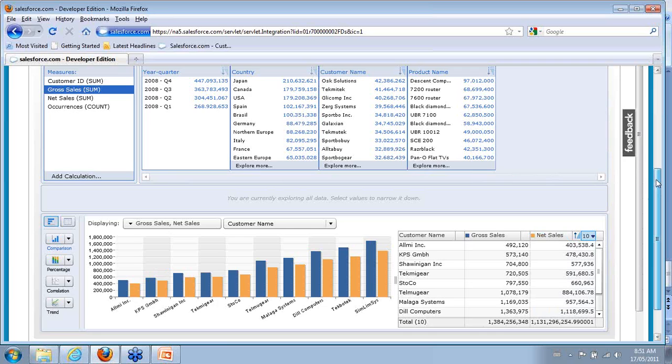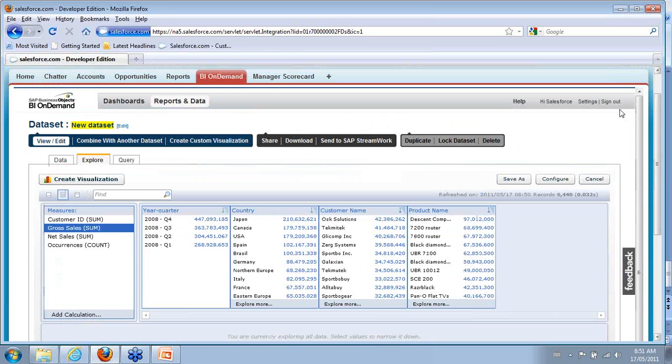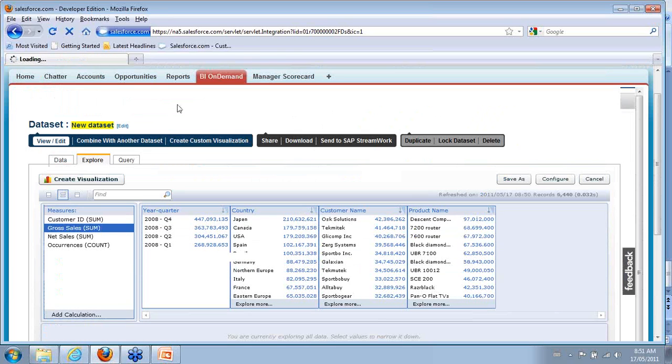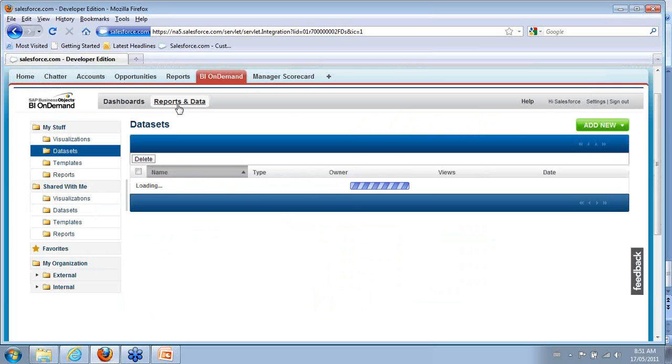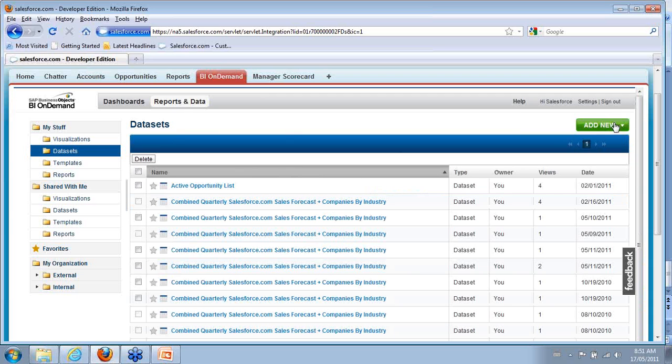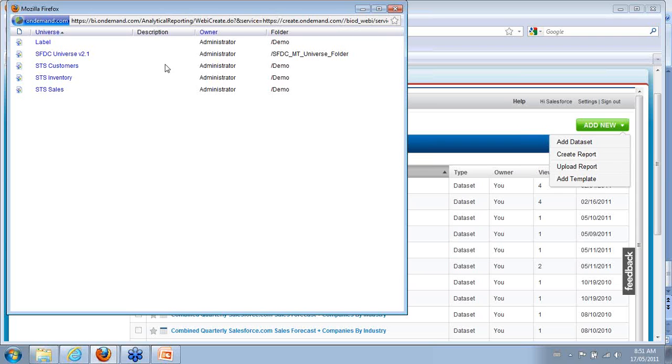So I'm going to just quickly go into a different type of reporting environment now, which is more of an ad hoc analysis where we can create content, but it's more of creating a report. We're not necessarily just getting to an answer. We want to create a report and share that report with some of the users.